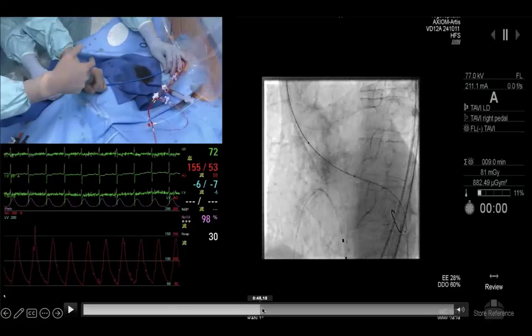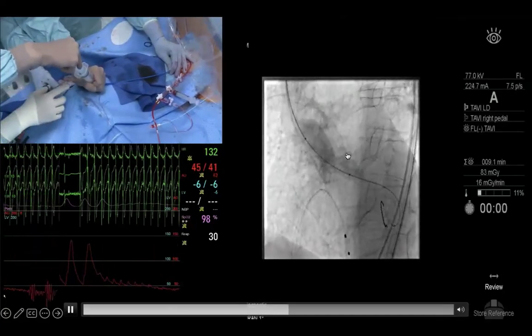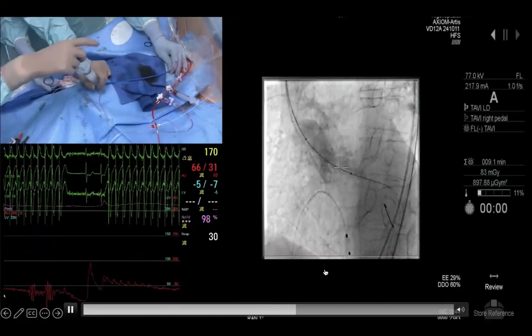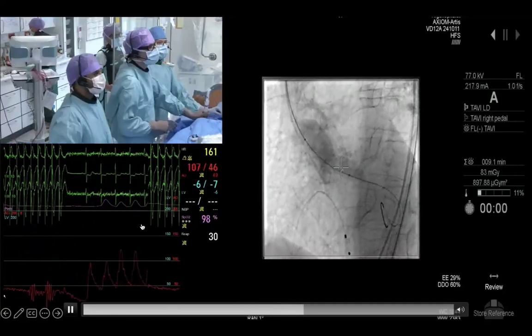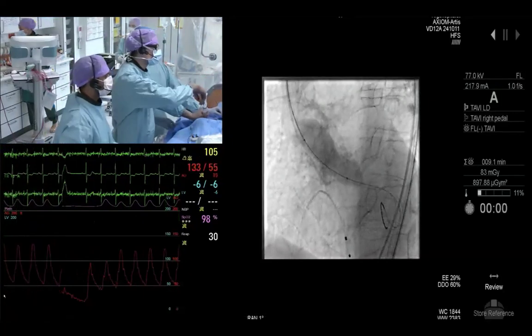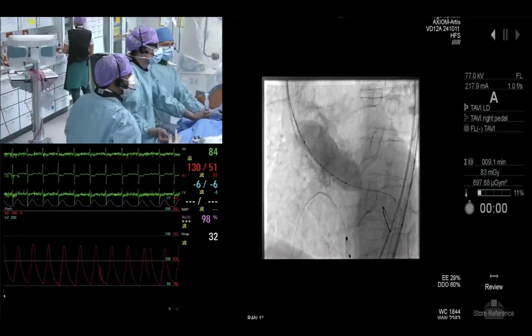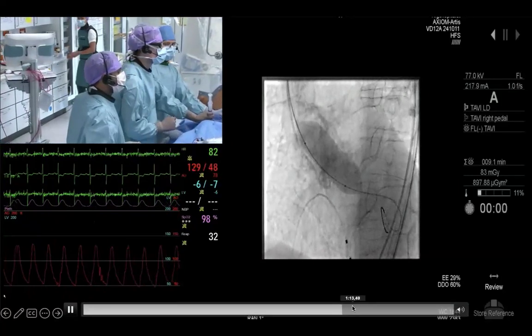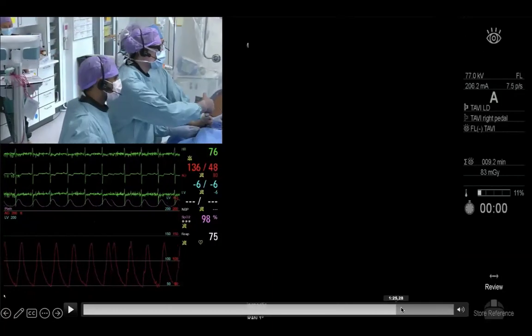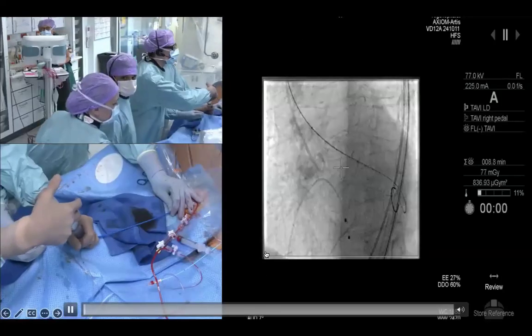So I think I go speed up here a little bit. Yeah, this is the second inflation. Here I go more full out. There's still a lot of indentation on the balloon, but I went full out. And you see these pacing runs are very short. It's only 3-4 seconds. All these cases we do are done in local anesthesia. We have no anesthesia in the room, so we manage the whole hemodynamics ourselves. So all this is good. Then the balloon will come out. Yes. Then we go to the next.